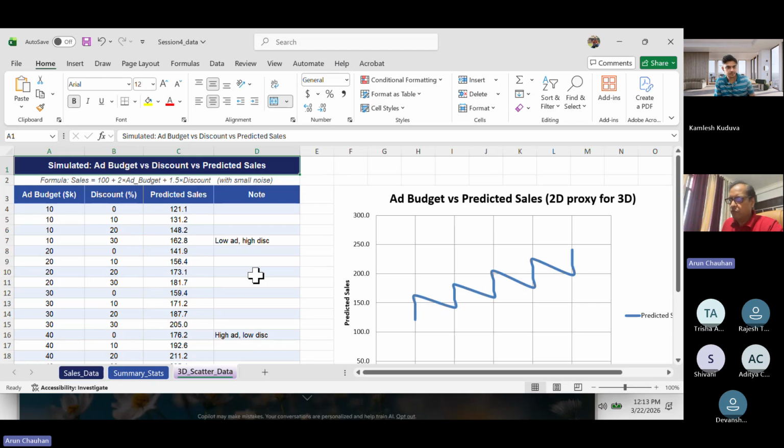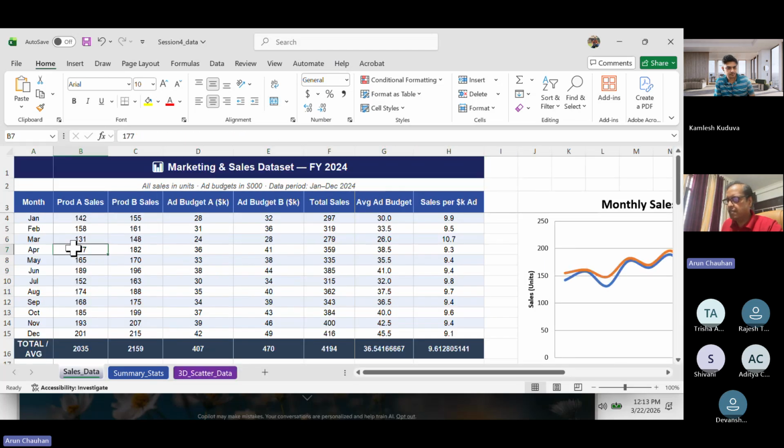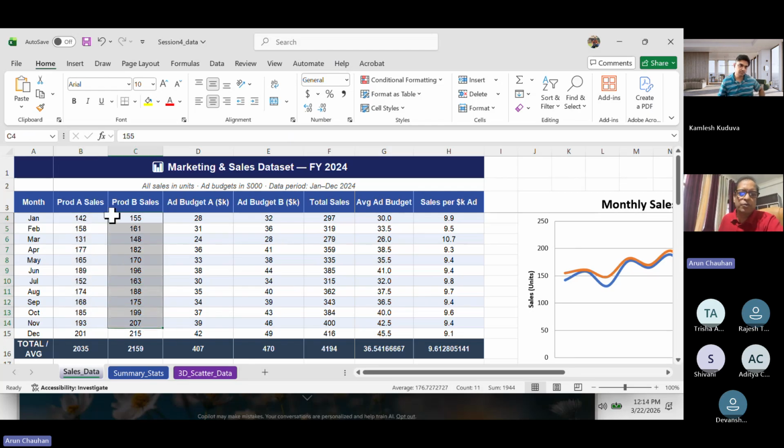So what we are trying to do here is that this is the sales data, and this data is much more meaningful as compared to the one that we actually picked up, because that was more of using random numbers. We have got January to December, and again, we are considering year 2024. We have got product A sales, product B sales. This is what a data analyst will do. They will know that product A sales numbers are slightly less than product B, so maybe product B is much more important for this organization, slightly at least.